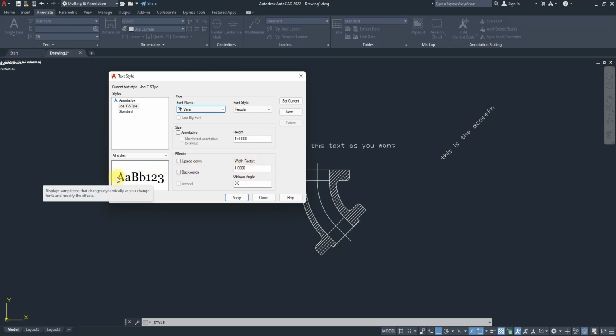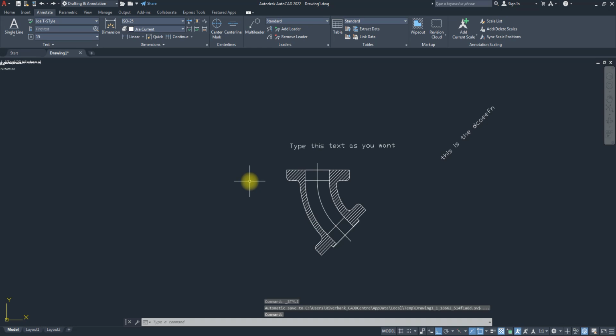Then the width factor is the spacing in between, or the width of this. I can decide, okay, maybe I want to stretch it 2 times this size. Do you understand? All the settings are there. I'll just leave it at 1. Then oblique is a way of adding more of an italic to your text. So if I say I want an oblique angle of 10, 20, 45, you can see. But let's go with 0. And now I'm done with this. I will just apply. Then once I apply this and I close, I've created Joe text star.